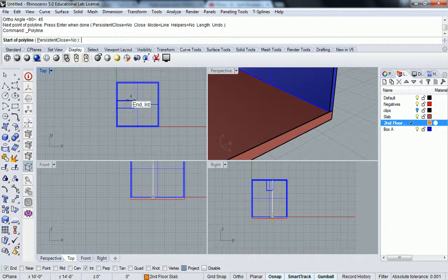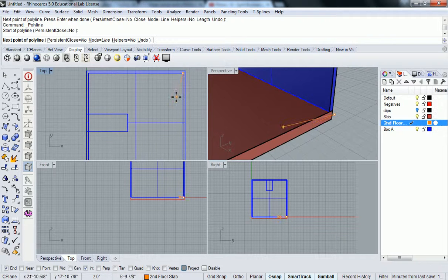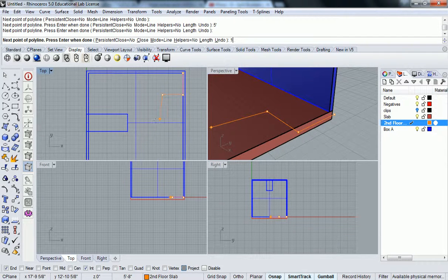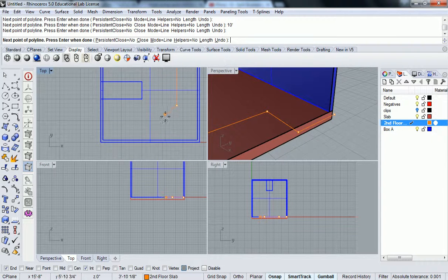So polyline, I'm going to start it here. I'm going to go 5 feet, hold shift. 5 feet, hold shift. See how quickly this starts to come together? 10 feet, hold shift. Now, instead of typing in a distance, I hold shift. I put it on the 45-degree angle. See how now it follows that degree down? And I pull it all the way down until it says INT. Right? So intersect is now beginning to roll in to what we're doing.